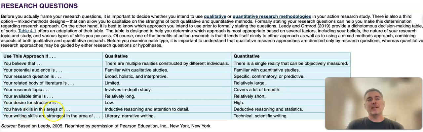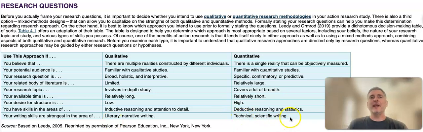Yes, and then, you know, having the skills, okay, that's also true. If you say, all right, you know, I'm good at this, let's say you're not so strong in deductive reasoning and statistics, you know, then, well, yeah, maybe you're going to tend to qualitative methods, but at the same time, I encourage all of you to not shy away from statistics because that might be also something that you have to put a little bit of time and effort in to learn, right? So long story short, then the writing skills, same thing.